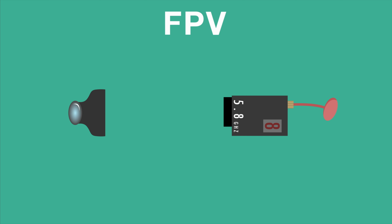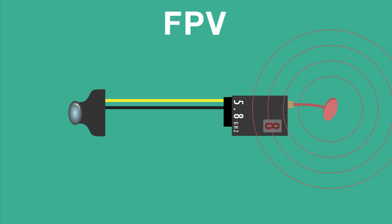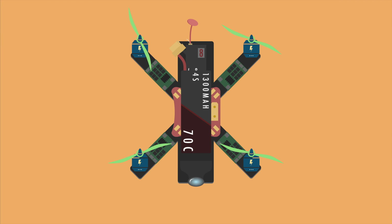To connect the video signal is very simple. You just connect the yellow video wire and then a ground, and it's now transmitting video. It's important to have your FPV on another frequency than your controller. It's therefore very common to run it on 5.8, which also is another Wi-Fi frequency and therefore free to use. There is a lot to know about frequencies and bands inside of frequencies, but we will go through this in more depth in another video. So at this point we've got a fully functional FPV quadcopter.